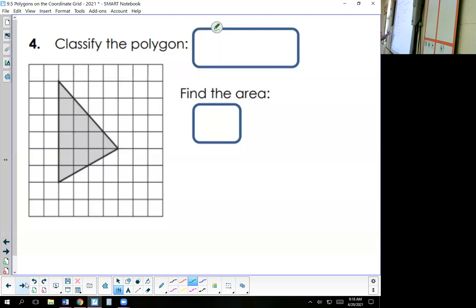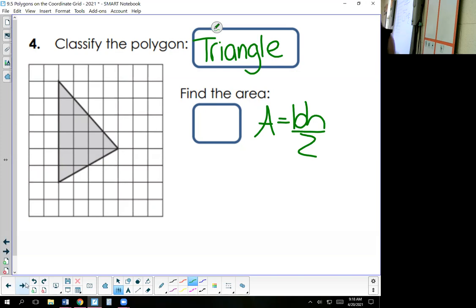Classify the polygon. So what shape is this? Triangle. The polygon is just another word for a closed figure that has at least 3 sides. Area of a triangle is base times height cut in half, right? And I just got to make sure I look at the right ones. Do I like this one? Going down here. Do I like that one? Yeah, I like that one. Do I like this one? How about this one? Yeah. Why? Because I went from the tippy top to the base here. See how it makes a right angle right there? You did it right.